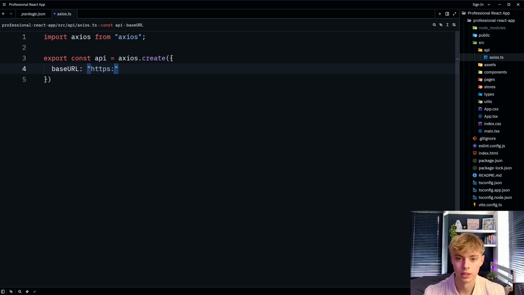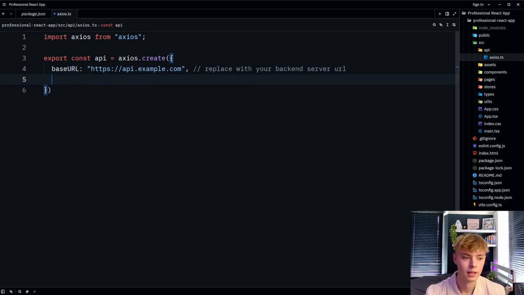Let's just give it some basic example on api.example.com. Of course, you would replace this with your backend server URL. And next, we'll specify a timeout, which will be the amount of time before we time out with our connection. With that, we would create a basic Axios connection.